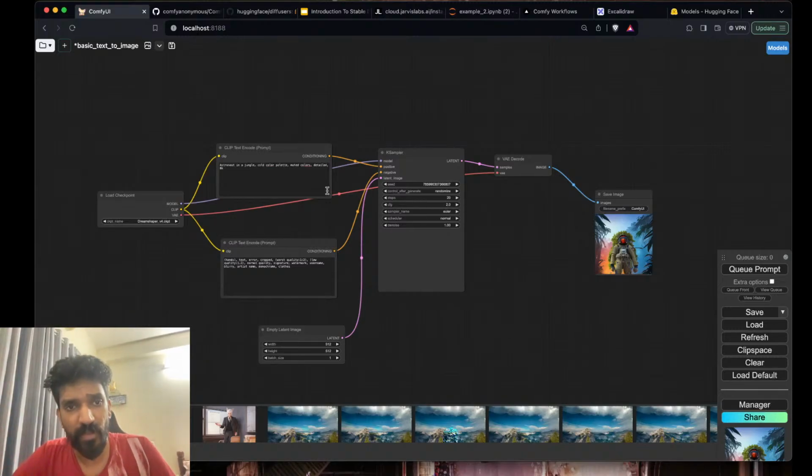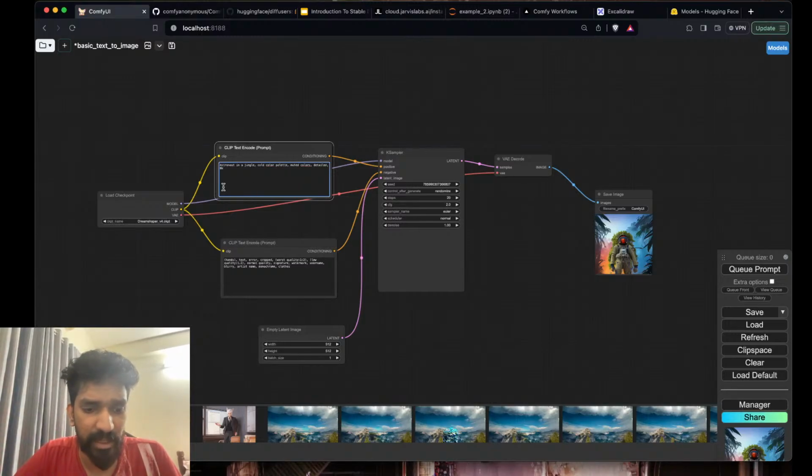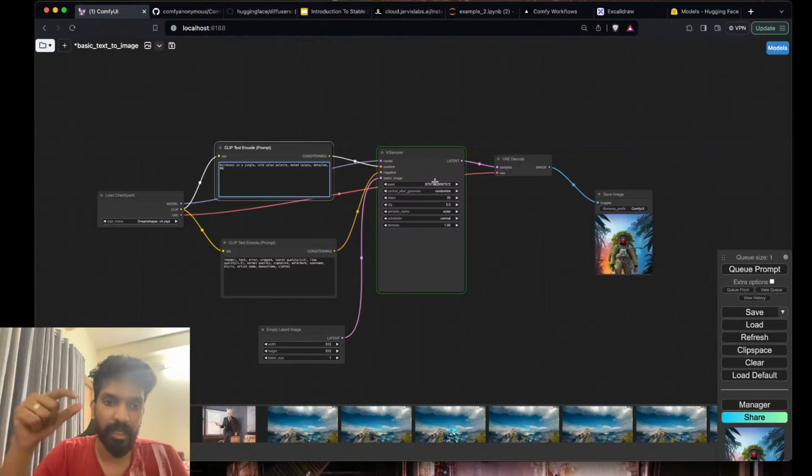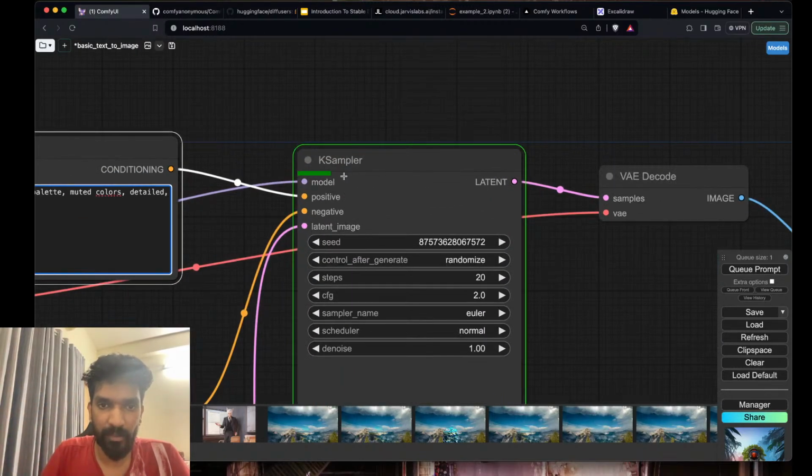And if I go here and actually just click on command and enter, you can see a green box which says this is the current position of processing. You can see a progress bar here, and this is essentially the steps involved.